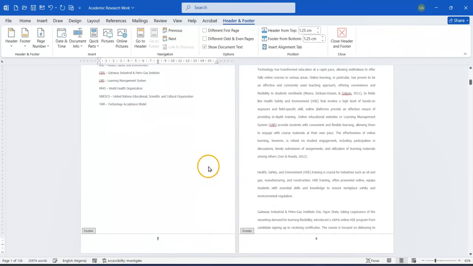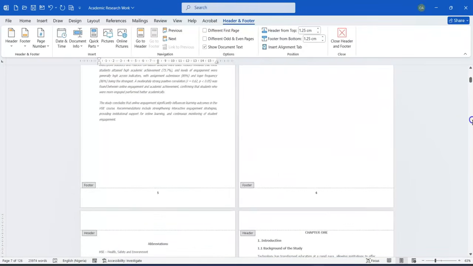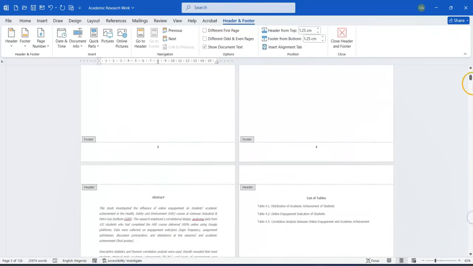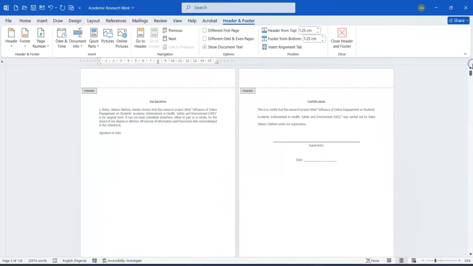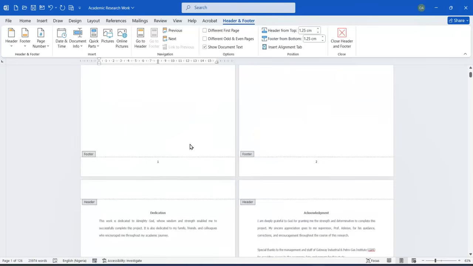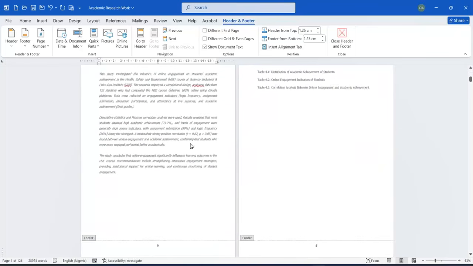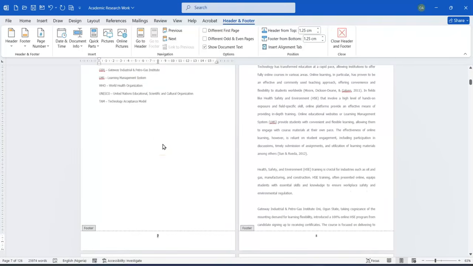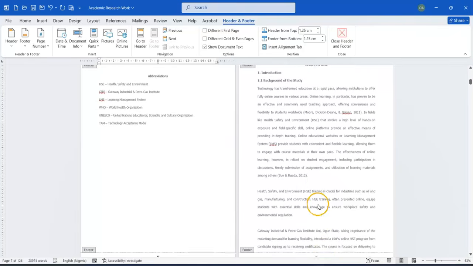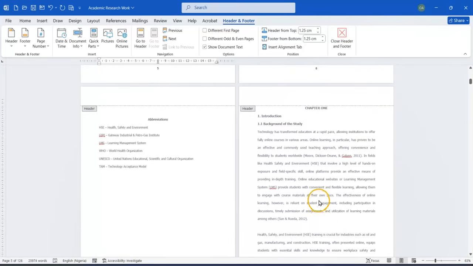So we want to have it this way, and from top to bottom, from page 1 to the last page of 126, our page number has been inserted, but that is not actually what we want. If you take a look at it, we have two sections there. From page 1 to this very page, we want the Roman numerals, another set of numbering, and from here we want the actual numbers. So this is what we're going to do.